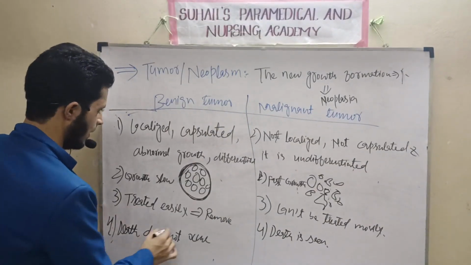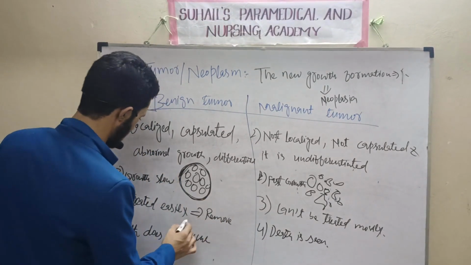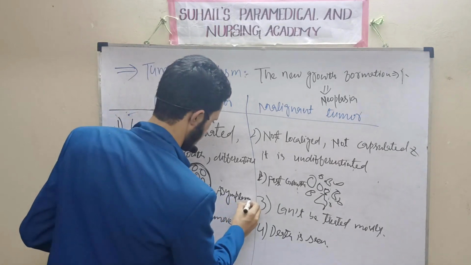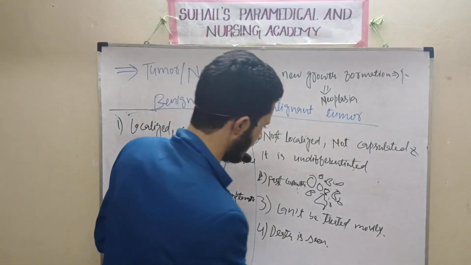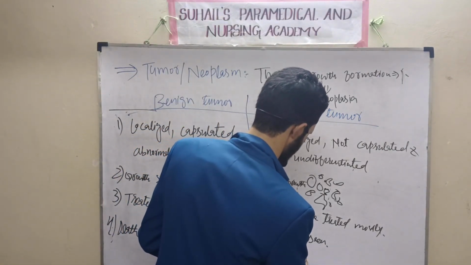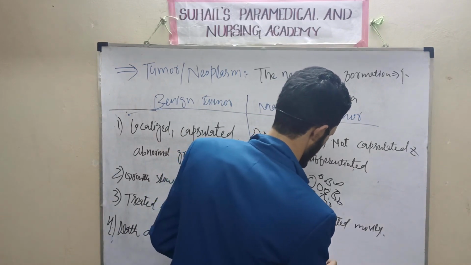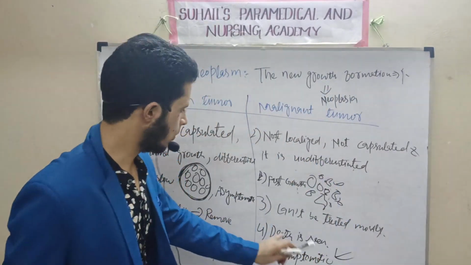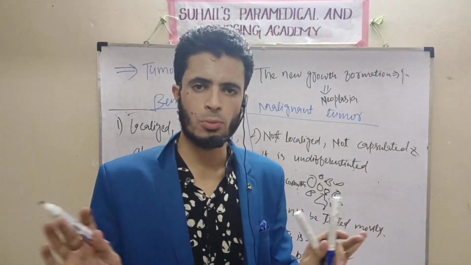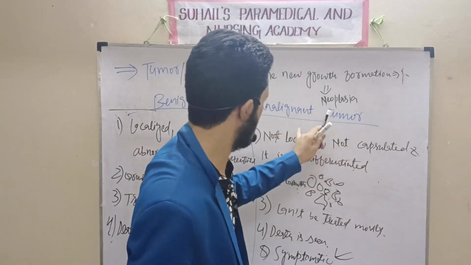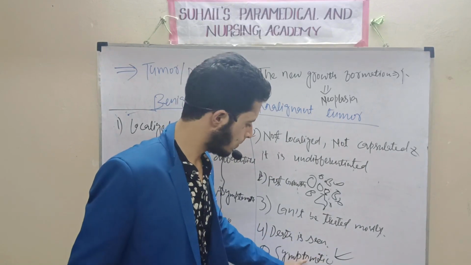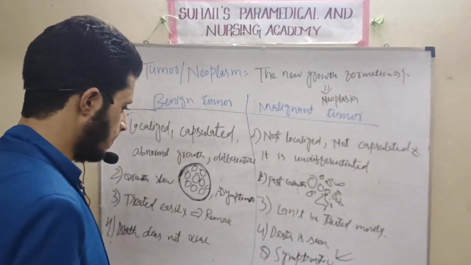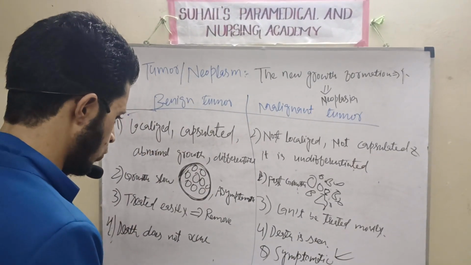One more point I am going to say here: it is asymptomatic, but here you will find this as symptomatic. You can write in your notebook as per your own way. Remember, symptoms are not mostly found in case of benign tumor because I told you it is not so fatal for the body. But the malignant tumor is dangerous, so there will be symptoms also that are found in the malignant tumor. So these are the main things that I told here.